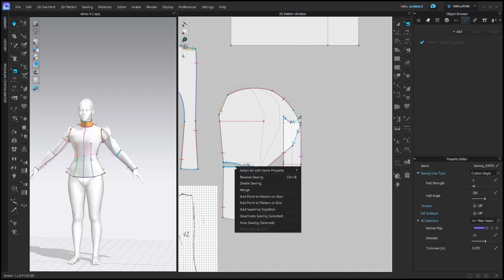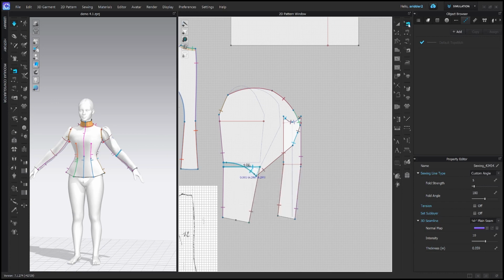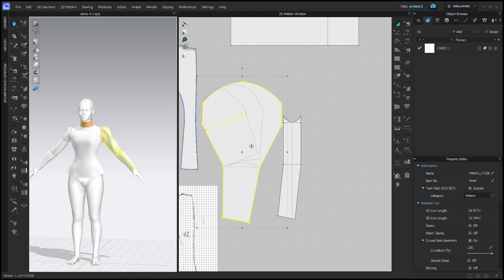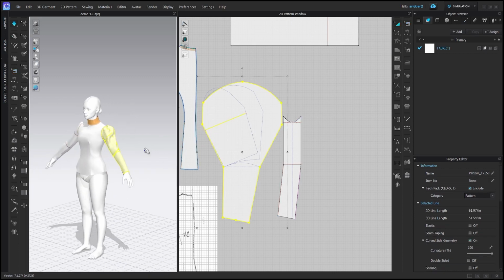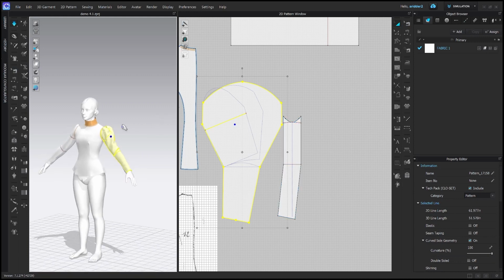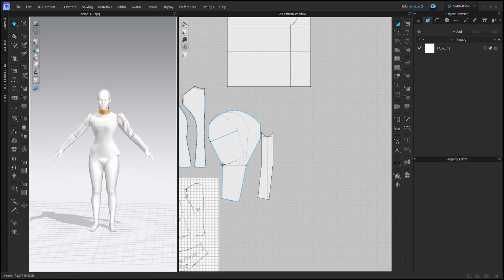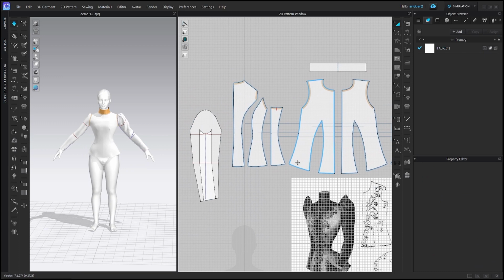Or I'm going to right click on the bottom part of the sleeve and click with the, what is this tool? The edit sewing tool, and then right click, and I'm going to say merge. It's going to pop that right back up, and it's made its way back. If it was true at any point to the underarm sleeve, it's still true. And that is a leg o' mutton sleeve. That looks awesome.